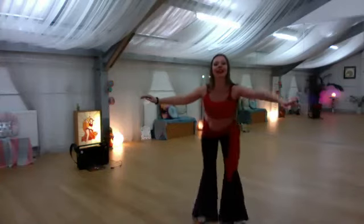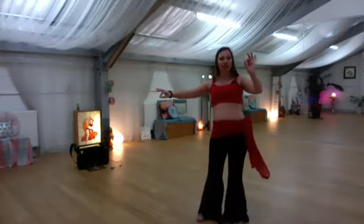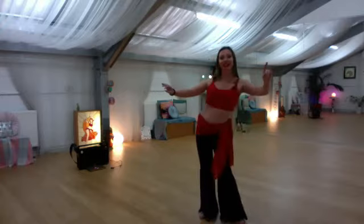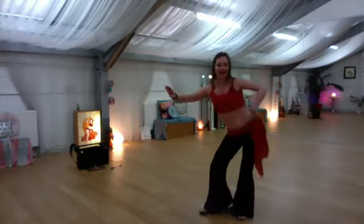1, 2, 3, 4. 1, 2, 3, 4. Yes. 1, 2, 3, 4. 1, 2, 3. Option if you would like to. 1, 2, 3, 4. 1, 2, 3, 4. So we make that a bit faster. It's still a complete movement, we just make that a bit faster. Choose your level option that works for you tonight, for your own body tonight, and for your own aim.